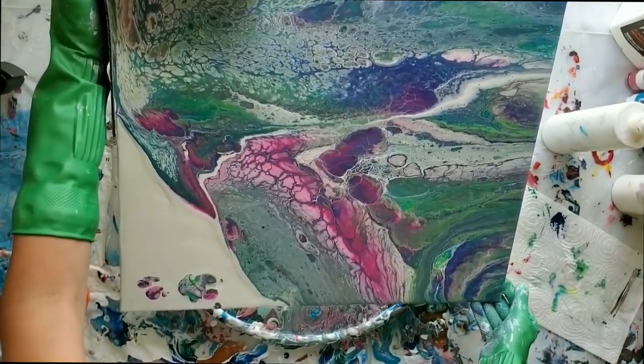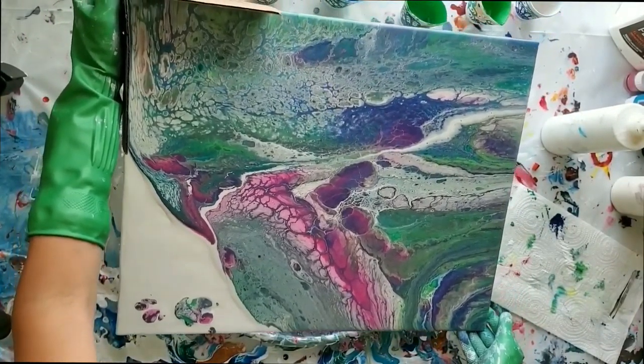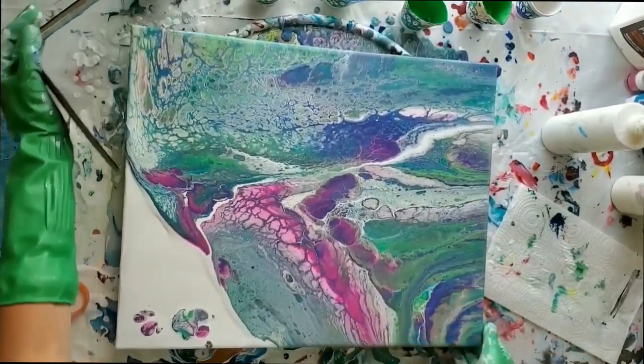You want to shift the weight of the paint away from the corner before you take the corner catcher off, otherwise it will just all flow over the side.